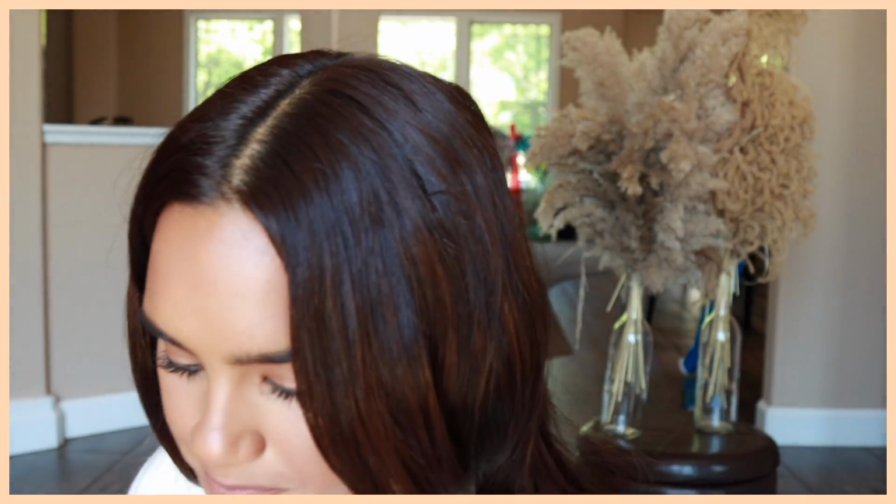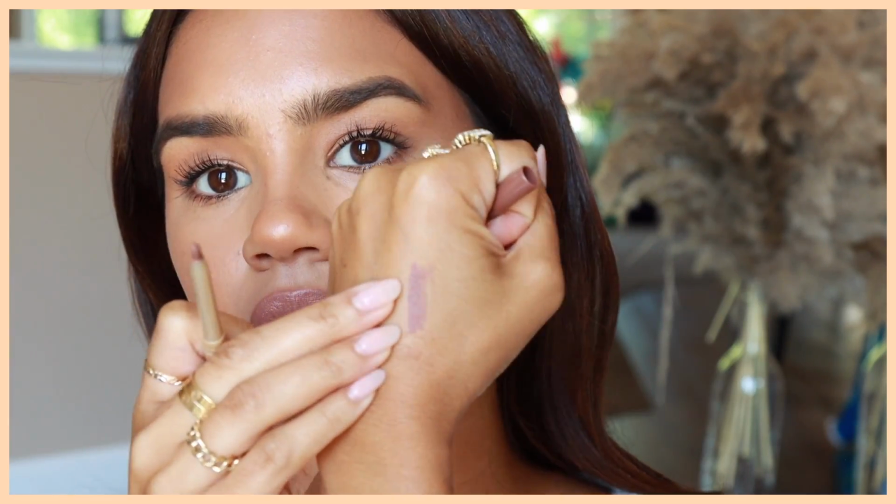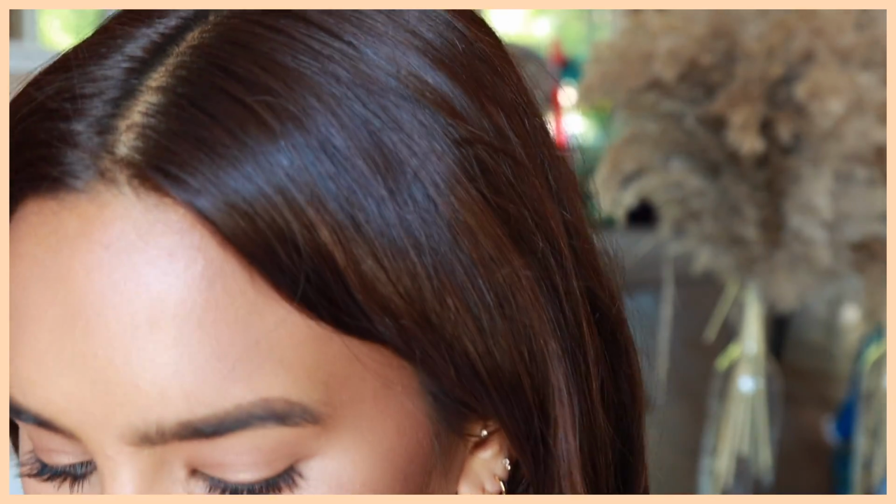So let's get into these lip glosses. When I'm showing you guys these lip glosses on my lips, I will be lining them, and I'm gonna use the L'Oreal Color Riche Lip Liner, and this one is in the shade Toffee to Be. I have a little bit on my lips right now, but I'll show you a swatch. Looks like that. So I'm not going to be putting it on my lips, just around them so that I have a little bit more of a guide, and it'll just help me apply them.